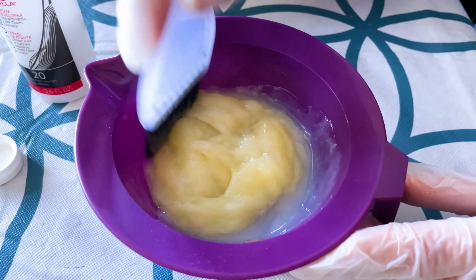And here's the results. What do you guys think? He had some highlights and it looks really nice. It's very subtle, but what do you think? I don't know, I can't see it. You blew dry your hair. Did you see it? And I'm really not liking the style. Can you please fix it? Oh, okay. Yeah, we need some gel in it. You also like the forehead? It's nice and shiny.